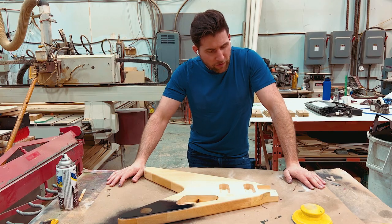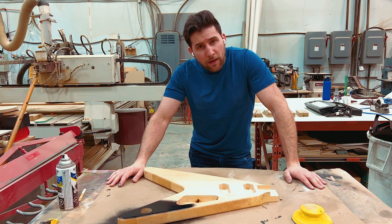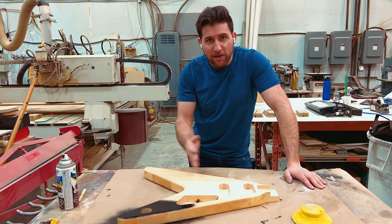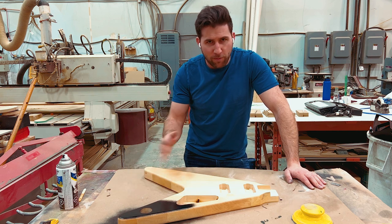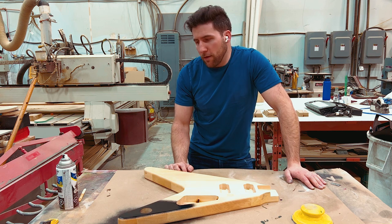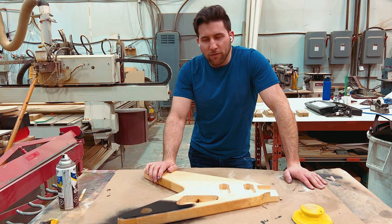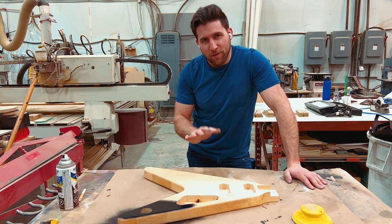Now that's a lot of stuff, and you'll have noticed that none of those reasons so far actually involve painting or painting skills. A lot of the job is not the painting itself — it's the stuff that goes into preparing, making sure you're diligent with the steps in between and after. It's putting in the work, not so much the painting itself. But the painting itself is important too. The next reason a lot of you suck at painting is spray patterns — and in particular, lack of overlap.